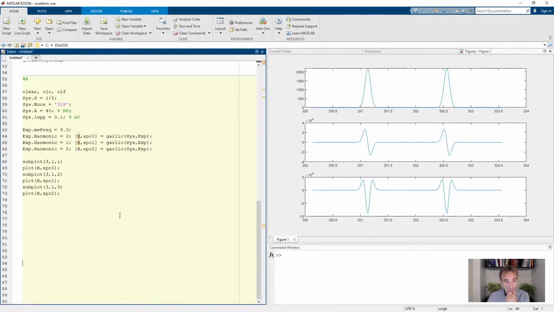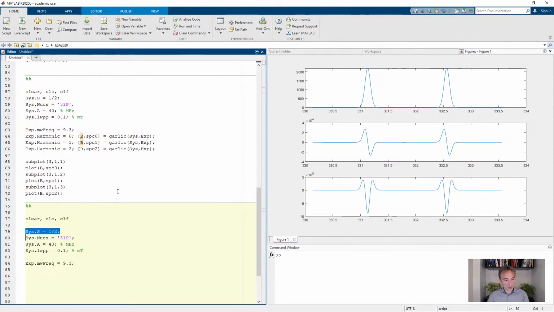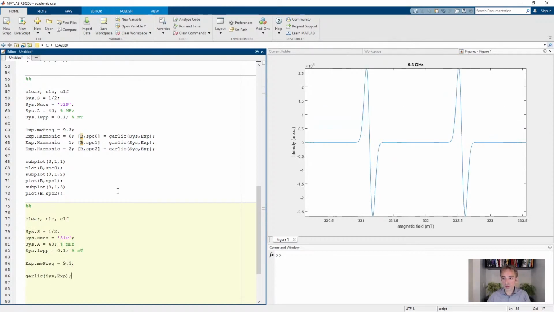So that brings us to field modulation, right? The fact that we're seeing this first harmonic is a result of applying field modulation during the measurement in the spectrometer and then doing lock-in detection at the first harmonic. Let's do the field modulation. EasySpin lets you specify the field modulation automatically. So I'm going to copy everything down for our sample and the microwave frequency. And now I'm going to just simulate the spectrum just for ourselves. Voila, 2 lines. They look all good.